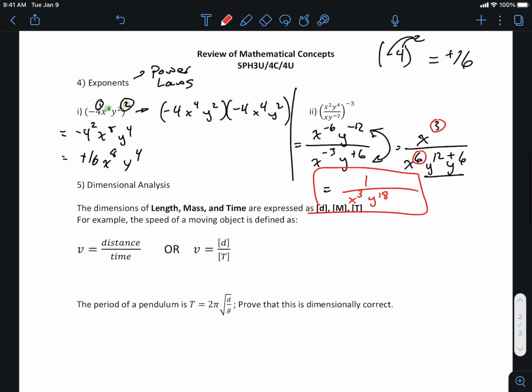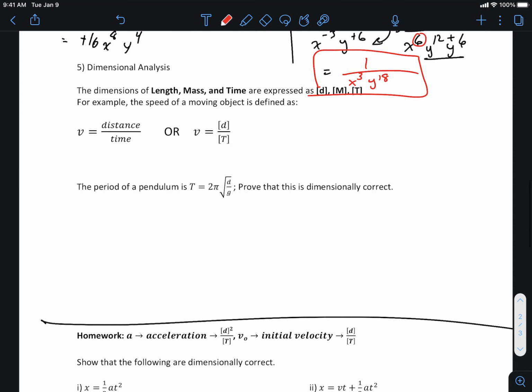I know I said to be faster than that, but there's one more thing, and this is a skill that I wish I had sooner, before I got to university, because they showed it to me in university and I didn't have a time to appreciate it. What we can do, and it doesn't matter if you're taking chemistry or physics, there is a story to be told in the units, and that's why we emphasize it from a physics perspective, but also in math. We emphasize units in math, but we don't really provide context to that. Physics provides the context. What you'll see here is what we call dimensional analysis.